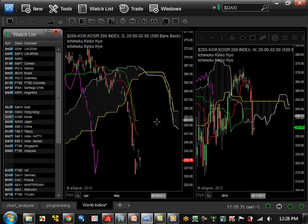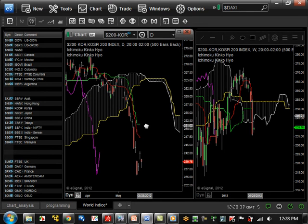If it could pull back to this level here, which is right around 251, hold it and then tank, this could be a good trade to sit there and take all the way down to about 215 as far as the Korean market's concerned. But you need some time to set up and move forward.